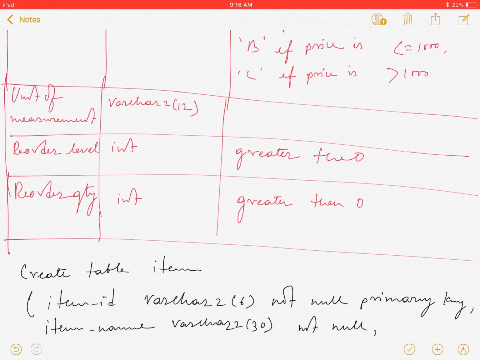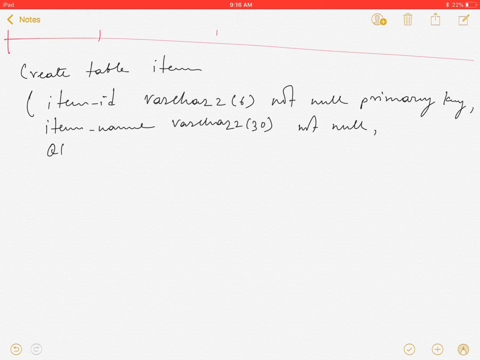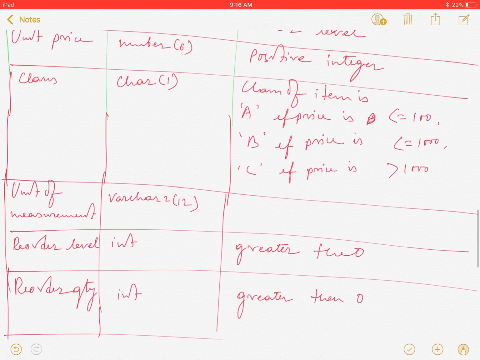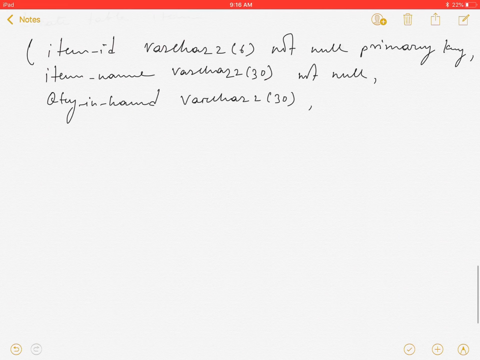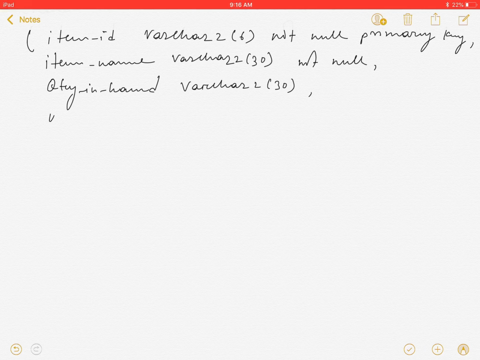So it is quantity in hand, right? Quantity in hand, and it's varchar2(30). What is the next condition given? That is the unit price, which should be a positive integer, and it's a column level constraint.